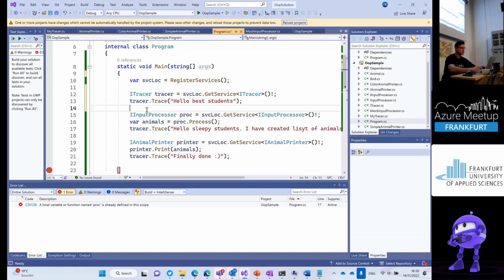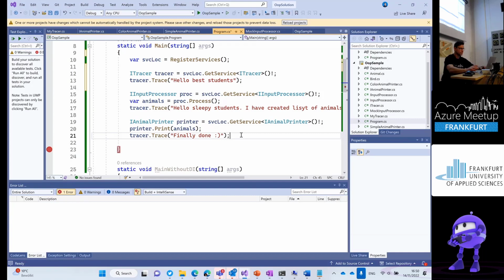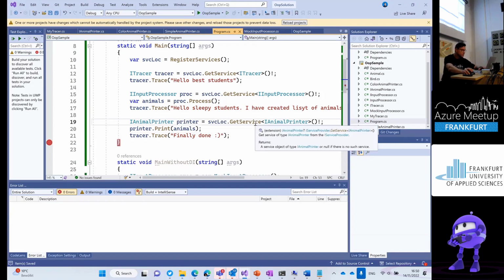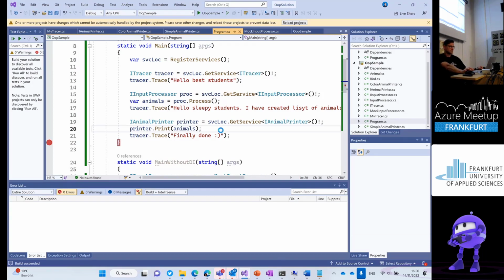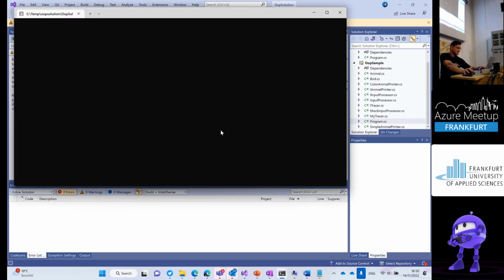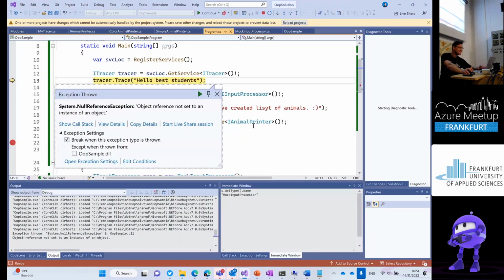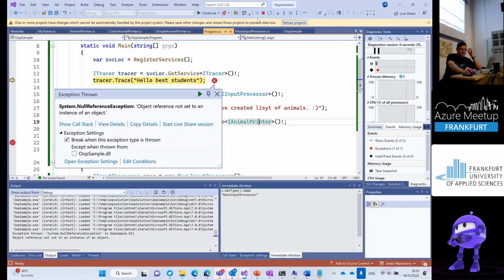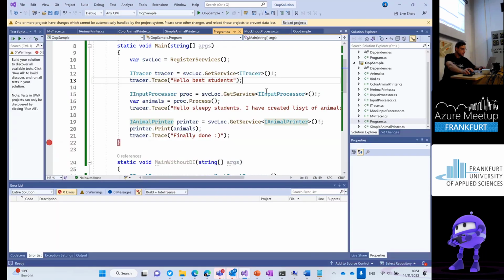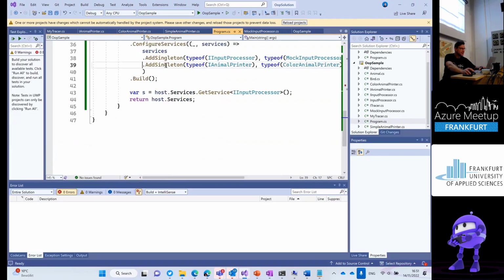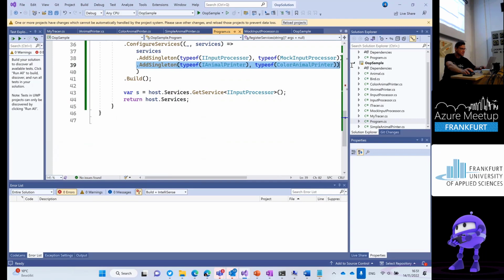I have created the tracer and I can trace now. Do you believe me that this works? I don't. I never tried. Okay. Why does it work? Because this thing doesn't know what is ITracer, and to make it happen, I need something like this.